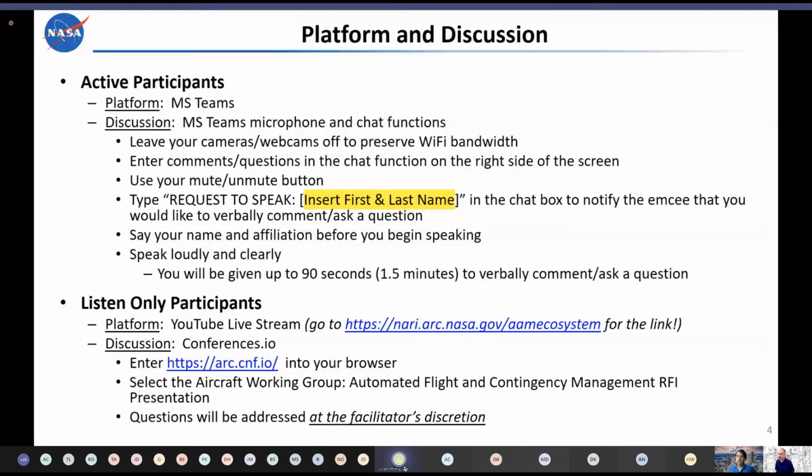I was just wondering if you could speak to the overlap, and I'll claim ignorance if you've talked about this before, or the interaction. You mentioned that your focus right now is urban air mobility, but I assume a lot of the functions, tools, and concepts you're coming up with are going to overlap to the other use cases in advanced air mobility. I was wondering if you could speak to that and how that overlap will be handled through all this.